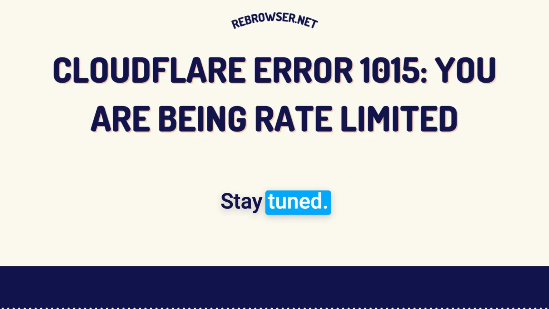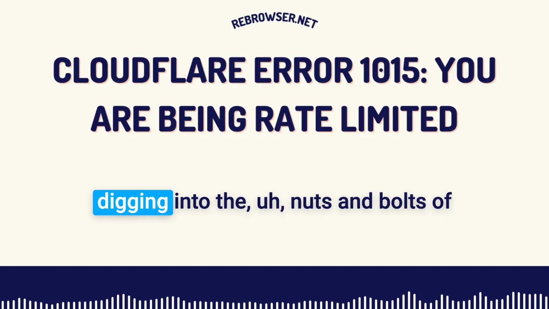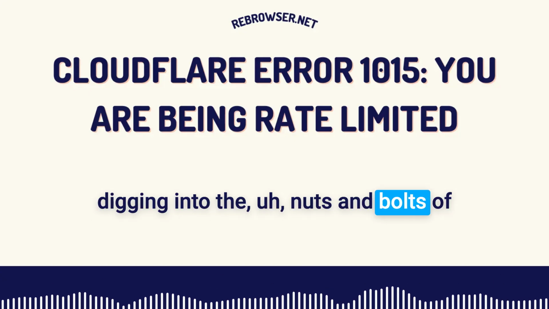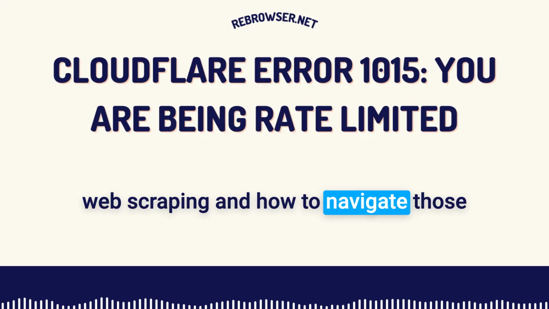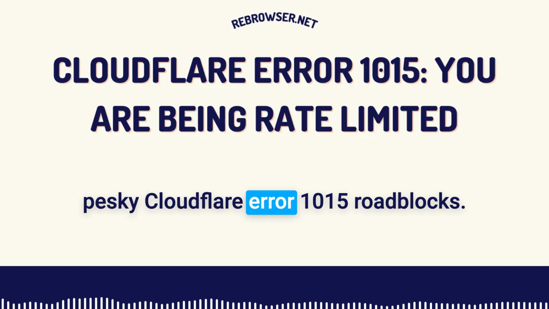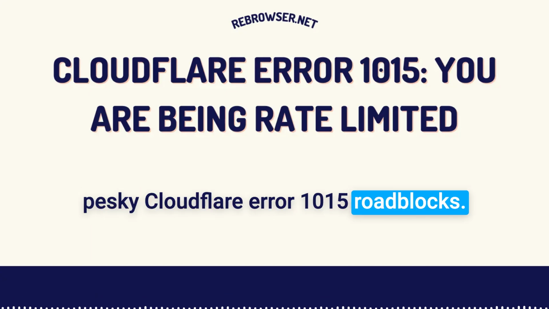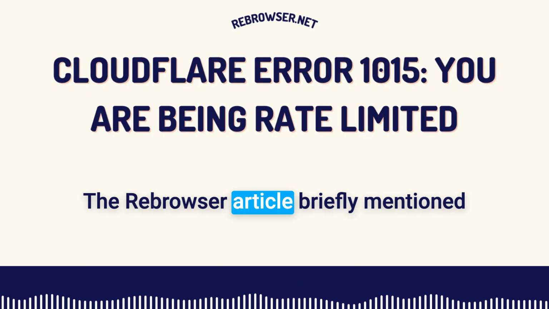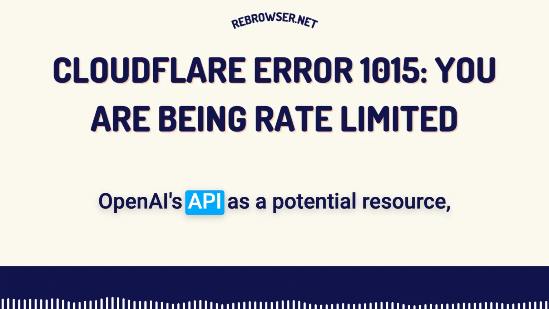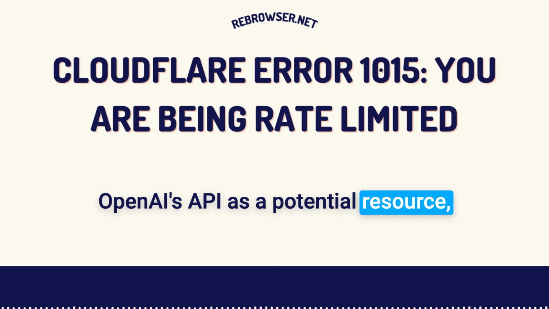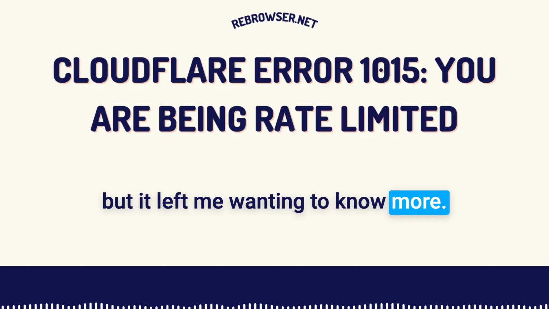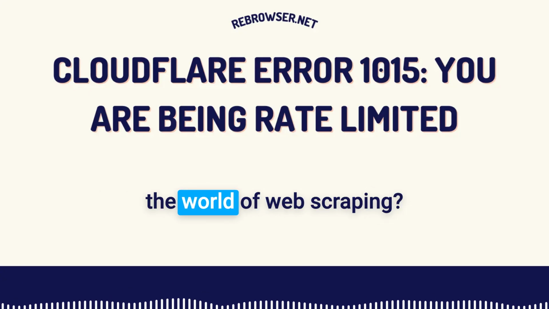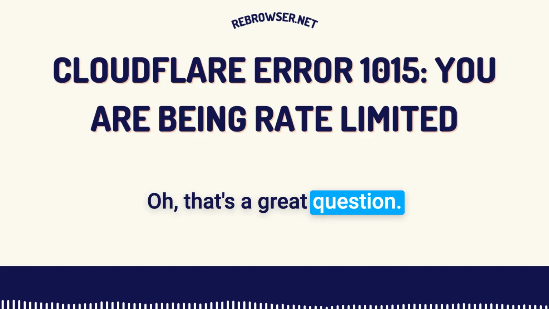Stay tuned. We've spent the last 2 segments really digging into the nuts and bolts of web scraping and how to navigate those pesky Cloudflare Error 1015 roadblocks. But before we wrap up, I'd love to get your take on the bigger picture. The Rebrowser article briefly mentioned OpenAI's API as a potential resource, but it left me wanting to know more. How do tools like that fit into the world of web scraping? Oh, that's a great question.